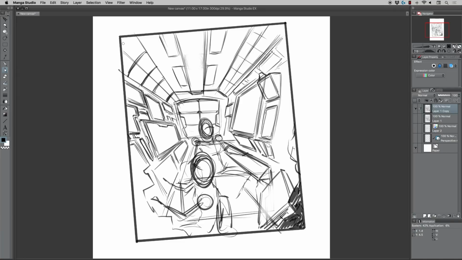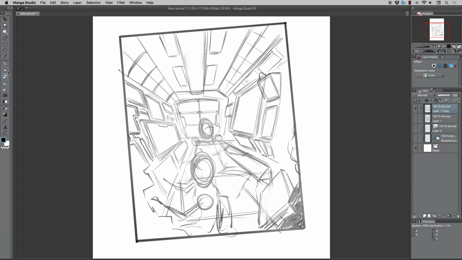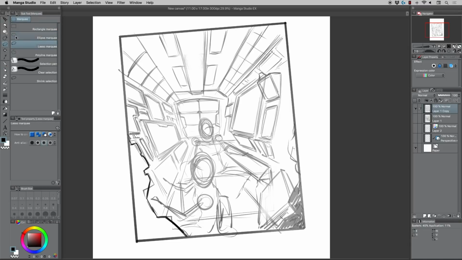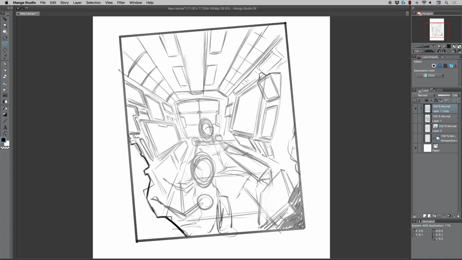Okay, so let's see here. Let's go ahead and soft erase this back, and let's start to develop this crazy futuristic room. It's kind of what I'm picturing. And again, I want there to be some noticeable silhouettes here. I don't know what it is about this. I just really like the effect of some basic shapes that are silhouetted and closer. And we can do a couple things with this. We can start off with a solid shape like this. See, it might just be easier for me, or faster for me, to create a quick selection here.